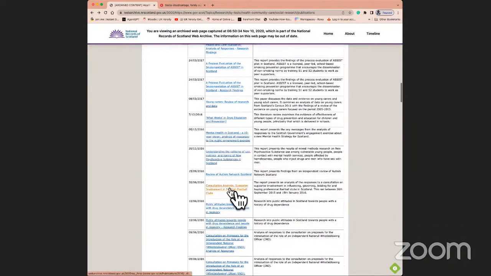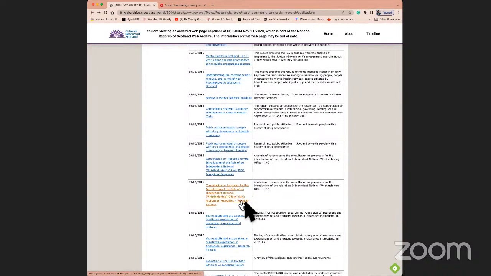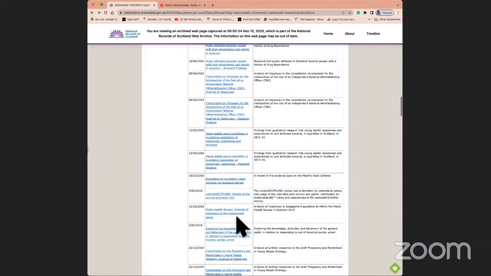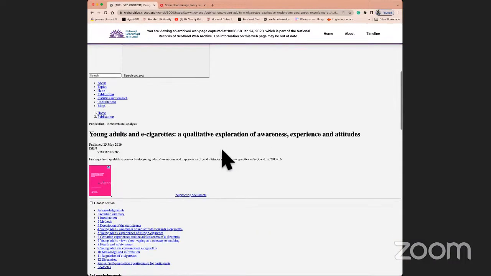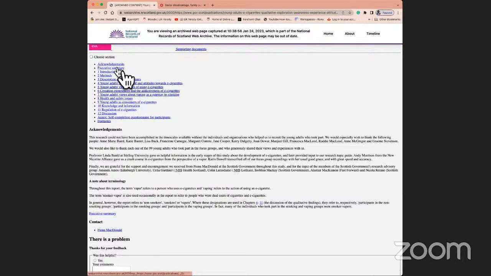So if I look at a lot of different reports which are given here, say on autism, public attitudes towards drug dependence, and other bits and pieces of reports which are basically coming up, what I would do is click on one, go back into detail, and then see whether the report has all the headings that I need. So I need to look at summary, introduction, research methodology, as you can see, description of the participants, which is basically the questionnaire, and then knowledge and information, which is data collection and findings, and then discussion on the findings, and then the questionnaire is also given.